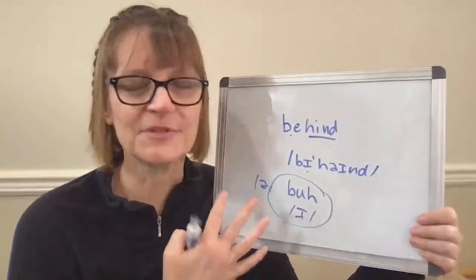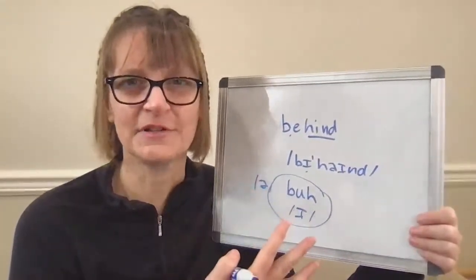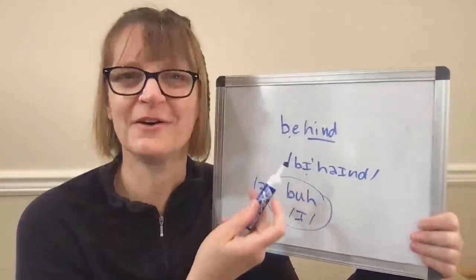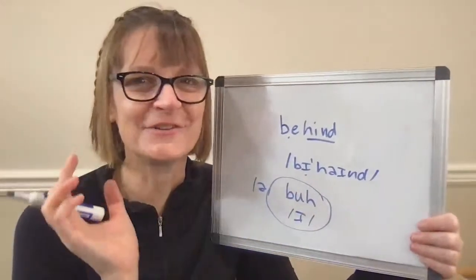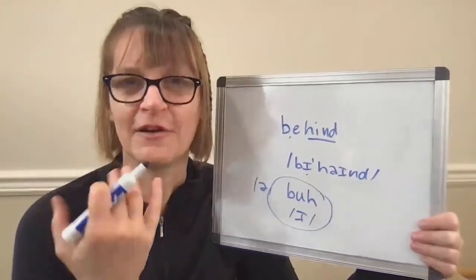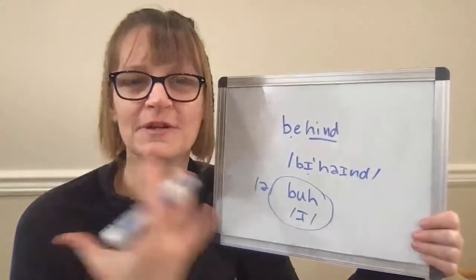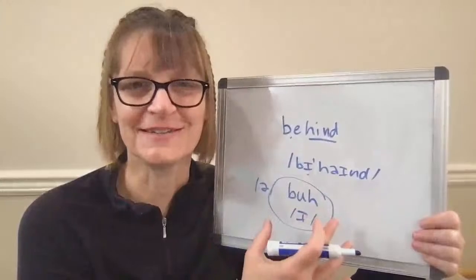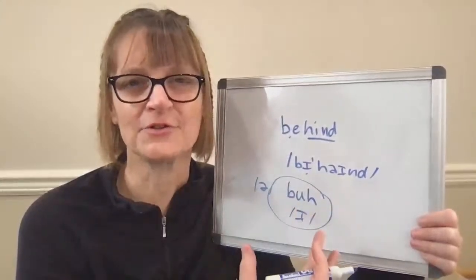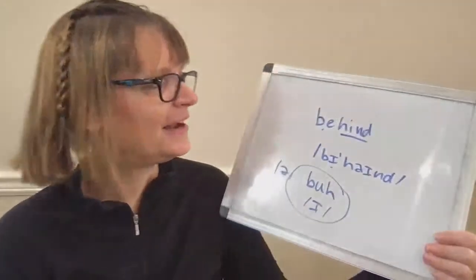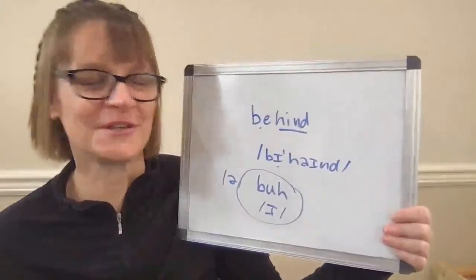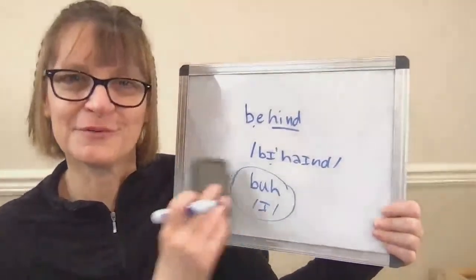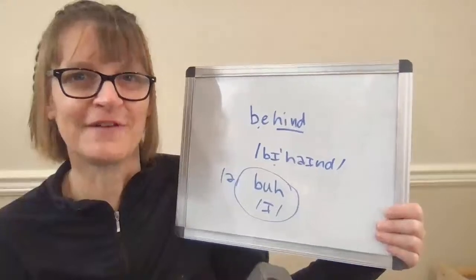So you will sometimes hear native speakers mixing these vowels a little bit. And if you just asked them, what is the vowel in behind, they would say, oh, it's E, because they don't really realize necessarily that because of the rhythm of the word, they're using a reduced vowel there in natural speech. At any rate, yeah, so you'll sometimes hear both, but to sound natural and fluent, you want to aim to use that reduced I or schwa vowel on those words.